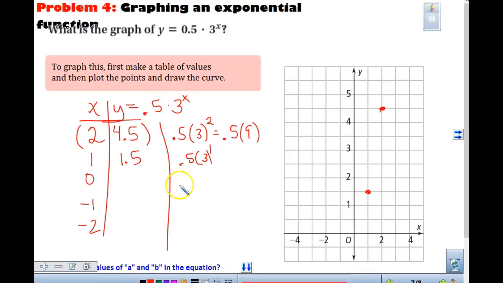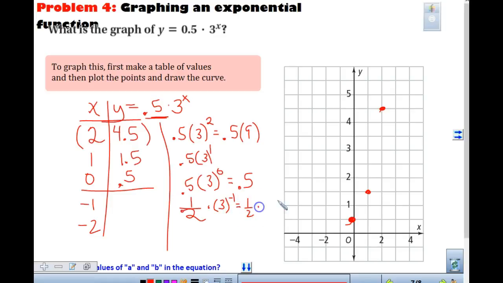When we plug in 0, what's our y-intercept here? 0.5 times 3 to the 0. That is simply 0.5, right? Which we could have done right away, right, by looking up here. That's our y-intercept. So at 0, I need a point at 0.5. Please figure out the last 2. And my hint is, as you do this one, instead of using 0.5, use a fraction, 1/2, times 3 to the -1, which really is going to mean 1/2 times 1/3.